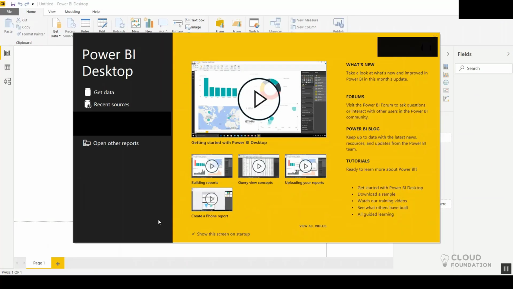So this is the Power BI tool in here, and I'm already logged in. Basically, even you can log in. Once you install Power BI, you'll get a sign-in popup somewhere around here, and you can log into this tool. You need to have a company ID. Only then will you have access to Power BI.